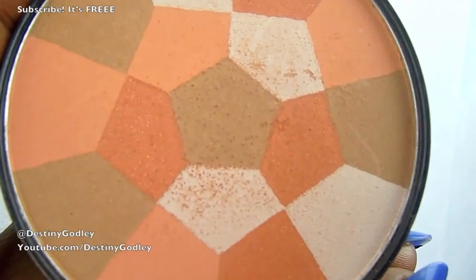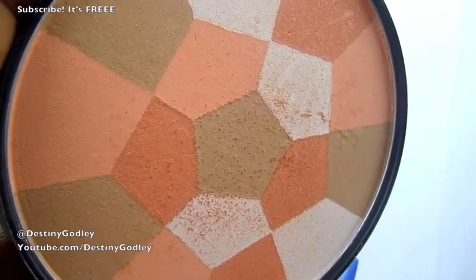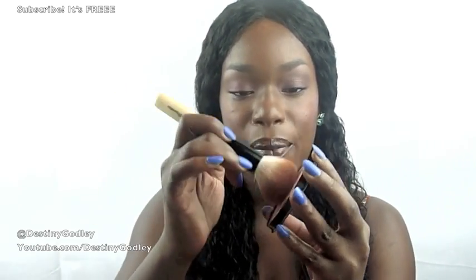There are a lot of peaches in there and some nude colors, as well as some shimmery colors that have golden undertones. You can take this lightly, like I take it lightly on this brush, and just tap all over and blend it in areas of my face lightly, almost as a finishing powder, because it's going to give you a little bit of the golden undertone, and then peach helps to cancel out dullness and extra dark areas of darker skin, just like a peach concealer.